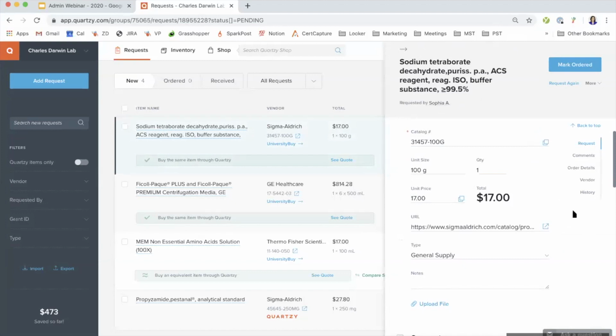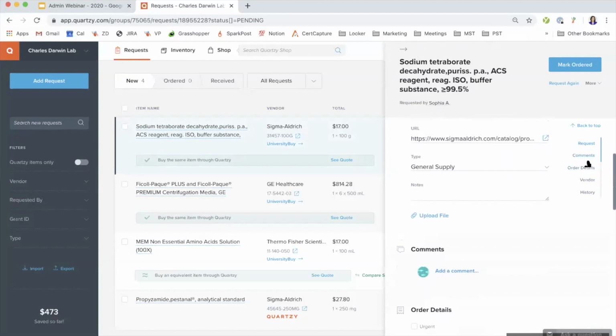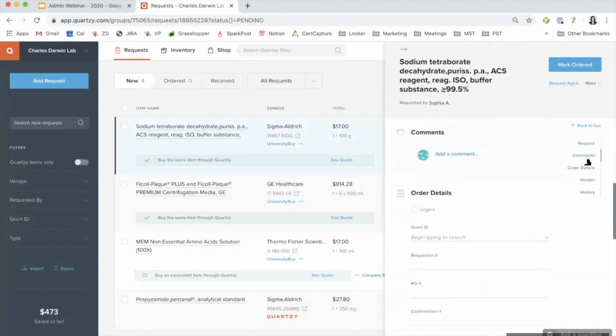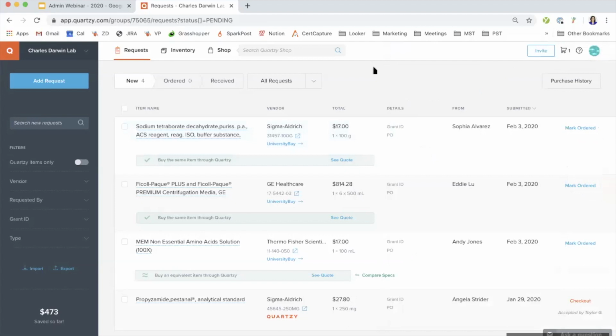Edit all other fields here as well. I can simply scroll down, or I can use this bar over here to quickly jump to the section I'm interested in. Close the details panel by either clicking this arrow in the top left corner or just clicking outside the panel.